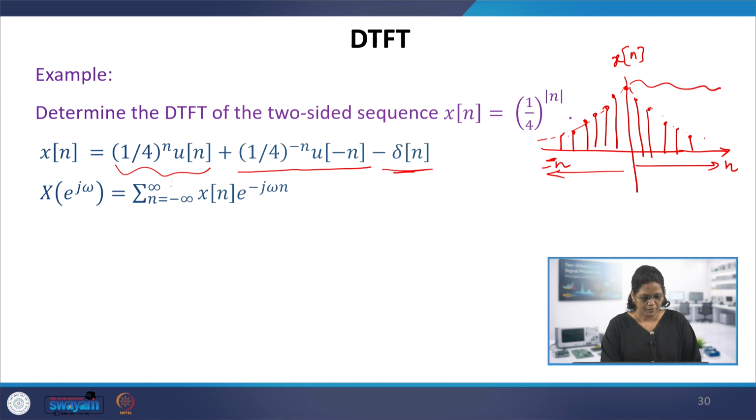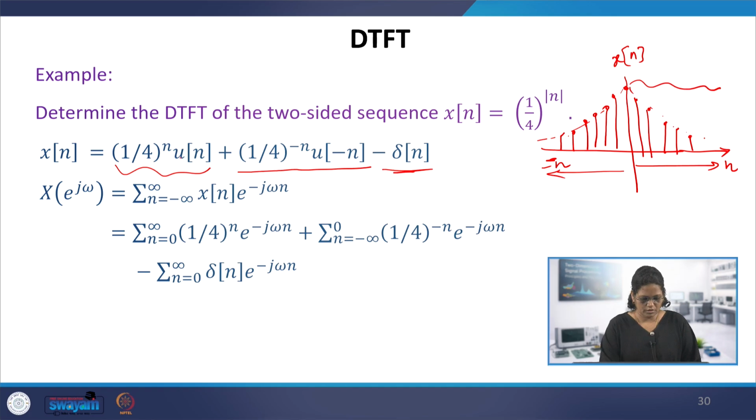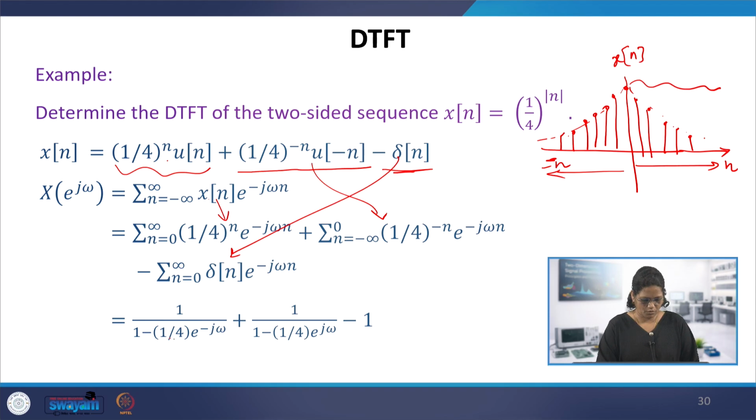So separately find the DTFT for all three. That is, for this sequence, this is x of n, the first portion, and the second one similarly this, and this is for delta of n, the third. So the closed form solutions we can obtain one by one, 1 by 1 minus a for this. Similarly we invert the n, that is minus n equal to m, you replace this with the variable and get the summation, 1 by 1 minus, as you can see the sign change over here, that's a small change. And delta of n obviously exists only at n equal to 0, so it is going to be 1.